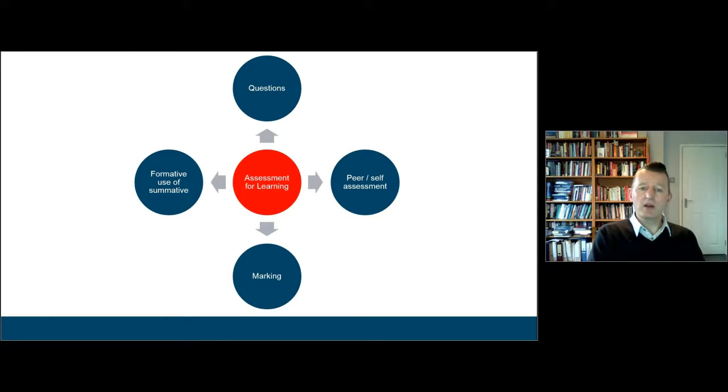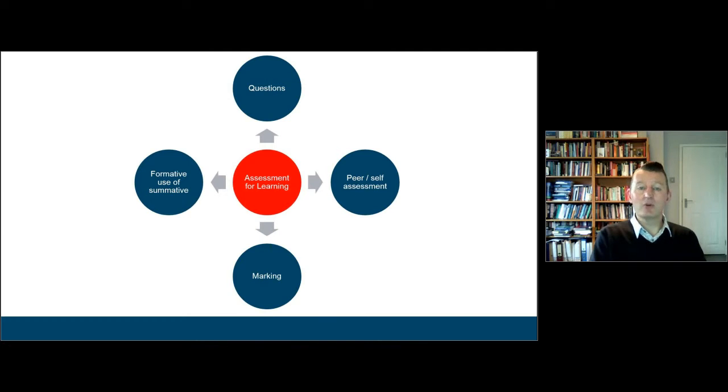So we've talked about in Assessment for Learning the need to use different types of questions and different strategies for eliciting student responses. We've talked a little bit about the kind of focus marking that we need to give and how it's useful to move away from grades and to move back to more individualised and sharply focused feedback and giving children the opportunity to respond to that marking. We've talked about the process of peer and self-assessment and how that's useful for giving students ownership of the quality of their own work and encouraging them to review with a view to improving their work.